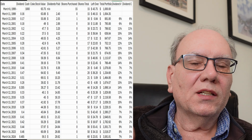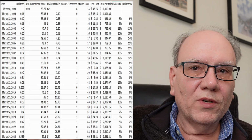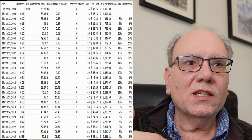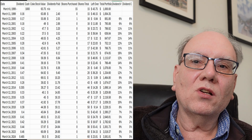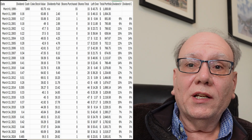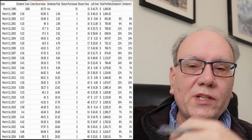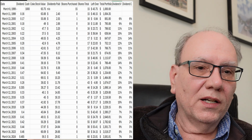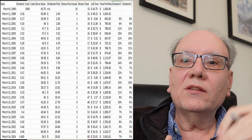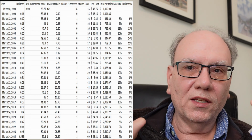Now, the only reasoning that I can put behind this, I don't work for Coke, so I don't know the reasoning. But the reasoning I can see is they want to continue to make the stock affordable for the average Joe to buy. A way to do that is to split it. They basically double the shareholding and decrease the value of the shares by cutting them in half, but increasing the shareholders' number of shares by doubling them, so nobody loses anything in the long run.